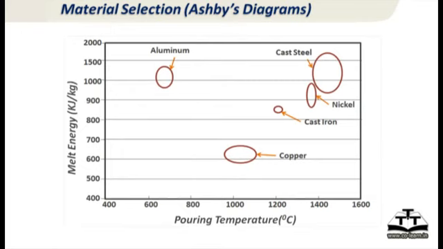Now next is, from our foundry point of view, our pouring temperature and melt energy required. And very interestingly, if you see aluminum, the pouring temperature is not very high, but the melt energy required is very high. Very surprising result here. Whereas if you see copper, it's a higher pouring temperature, but the energy required to melt copper is not so high. One reason why you see again all the old castings is bronze castings is because it's easy to melt with a very low level of energy. Okay. Interesting. So this is an example of plotting of various kinds of graphs to help designers and manufacturers.